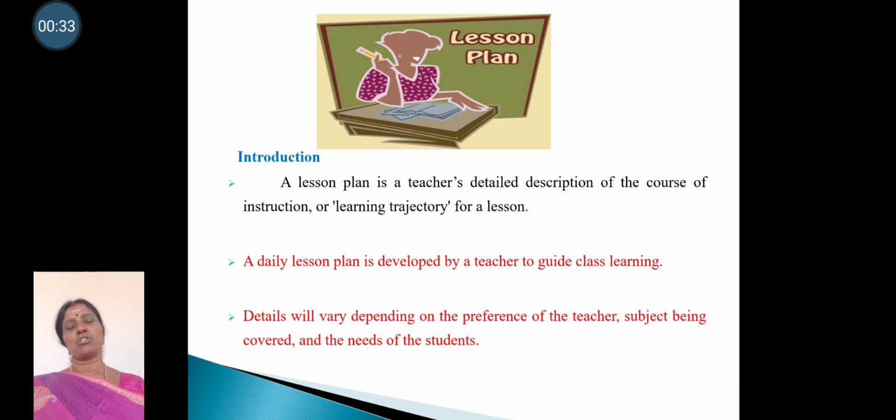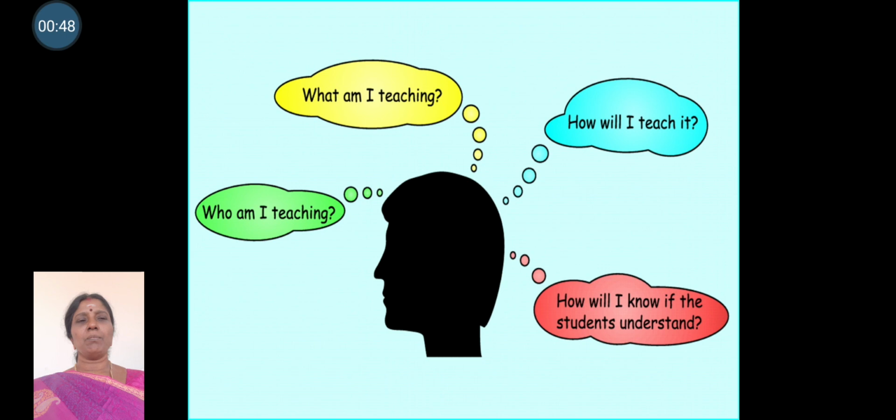Daily the teacher should prepare a lesson plan, and the details of the lesson plan depend upon the preference of the teacher, the content to be covered, and the needs of the students. So the lesson plan should answer the following questions: what I am going to teach, who I am going to teach, how I will teach, and how I will know whether the students understood or not. We have to find answers for all these questions. The result will be the lesson plan.